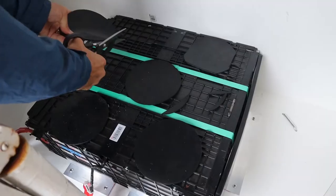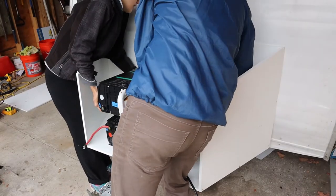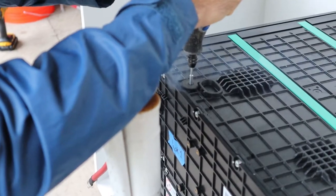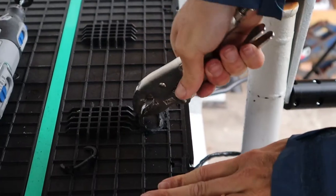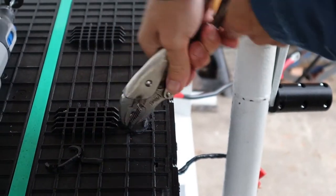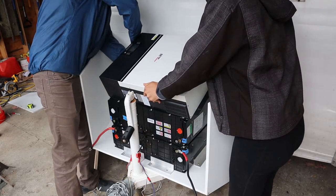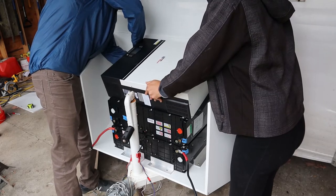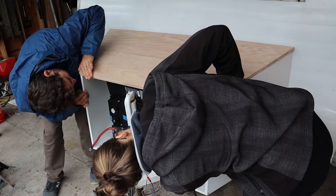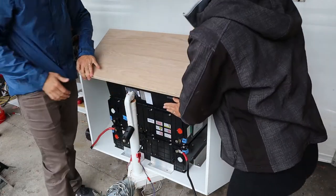After a delicious lunch, we made some rubber pieces for the next battery to sit on. After test fitting the inverter on top of the batteries, we discovered we needed to trim away a bit of the plastic on top of the battery so it could sit level. And then we figured out the height of our wedge that will go under the back of the inverter to make our perfect angle. There's a little bit of a gap there now. Yeah. In the front. Is our sweet spot? I think so, hopefully.